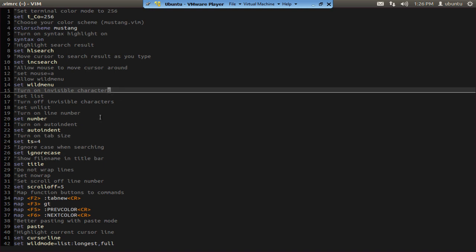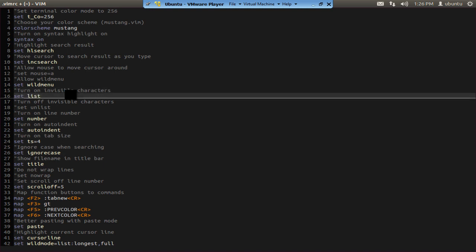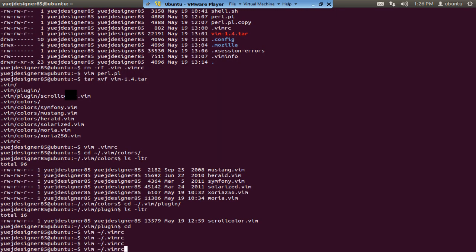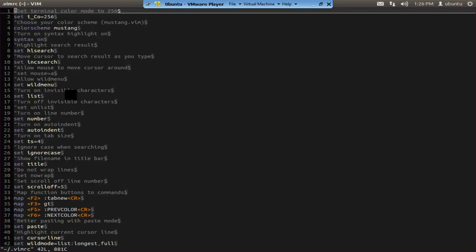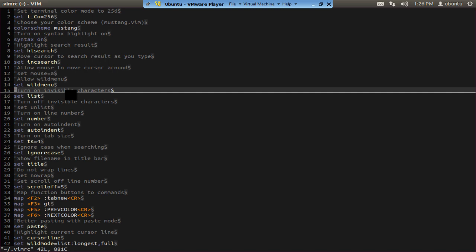There's also a beginning-of-the-line symbol, but we don't see it because it's not really a visible character. But if you turn this on, if you turn the Setlist on, right? Now you see the end of the line, the dollar sign. That's what it is, the dollar sign.